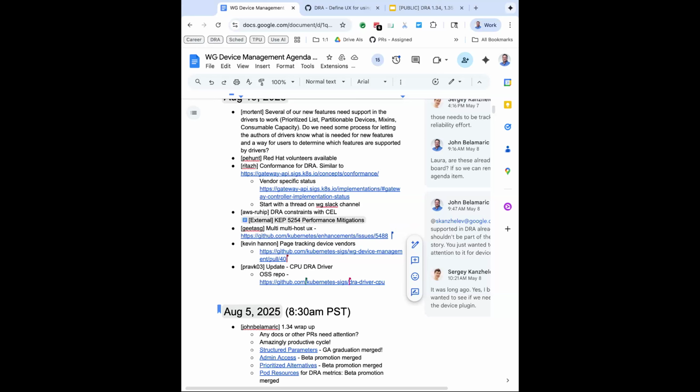I was hoping to have a demo by today, but probably by the next instance of this meeting, I can try and have something. But for anyone interested, please take a look at the repo and feel free to suggest changes or make contributions.